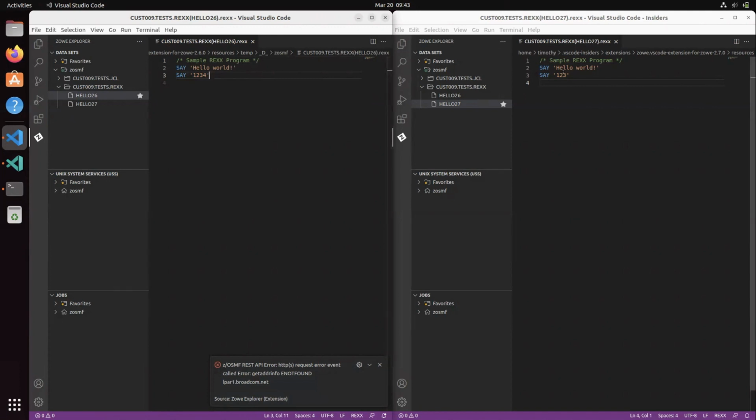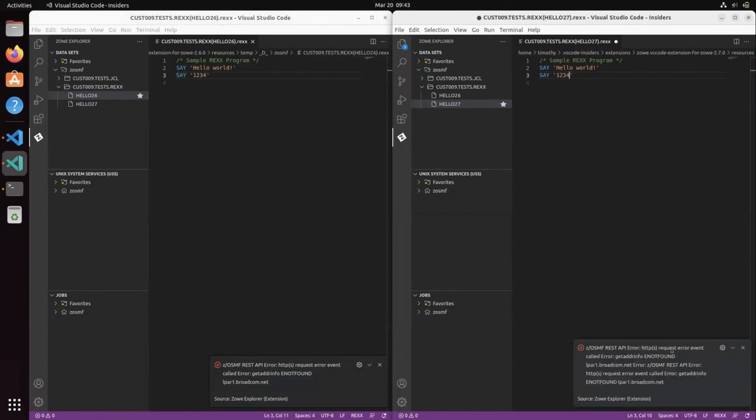Now, to compare with that, the behavior in 2.7: if I do the same thing on the right, make a change to this file, Control S to save, I get an error again, essentially the same error. The text is actually duplicated, and we'll look into that and fix that for the next release. But it's effectively the same error. And you can see that now I still have a dot, which is more accurately indicating that the changes have not actually been saved on the mainframe side.